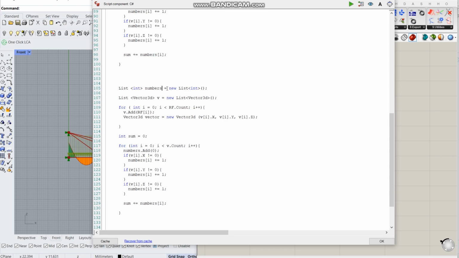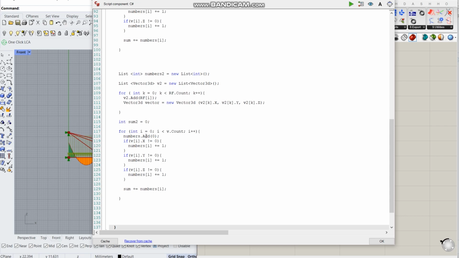So let's see further. I'm going just straightforward, not thinking about names, but renaming it like numbers 2. This is going to be V2, and this is no more I, but the next letter, let's say K, V2, and here change to introduce sum 2.